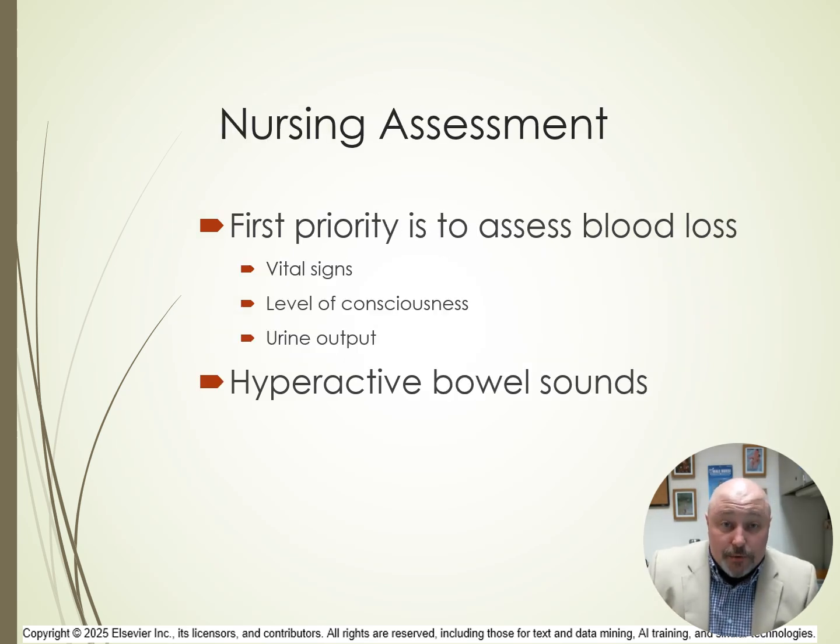The initial evaluation for the patient with upper GI bleeding involves a rapid assessment of the severity of blood loss, hemodynamic stability, and the necessity for fluid resuscitation, along with frequent monitoring of vital signs and the assessment of body systems for even the slightest sign of hypovolemic shock. An abdominal assessment may also reveal a soft or distended abdomen. Bowel sounds most often are hyperactive as a result of the sensitivity of the bowel to blood.